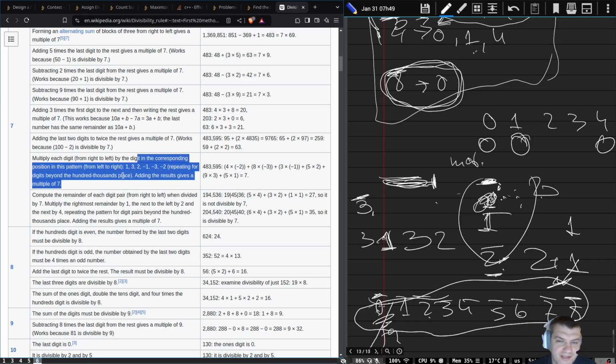This one is weird. Multiply each digit from the right to left by the digit in the corresponding position in the pattern.